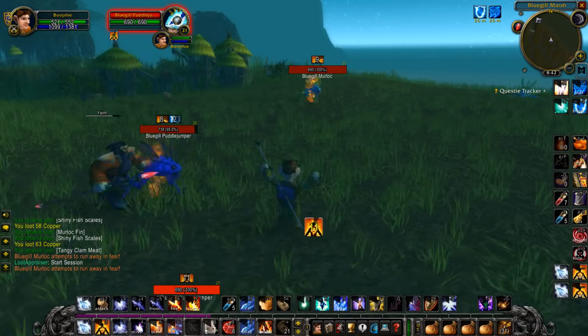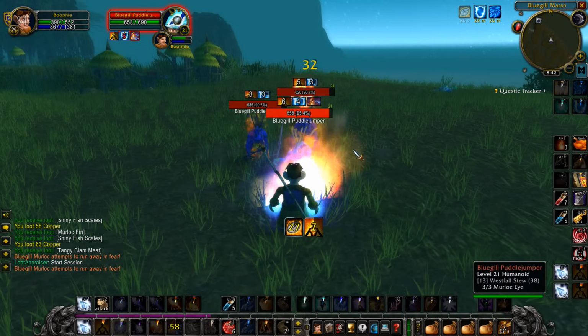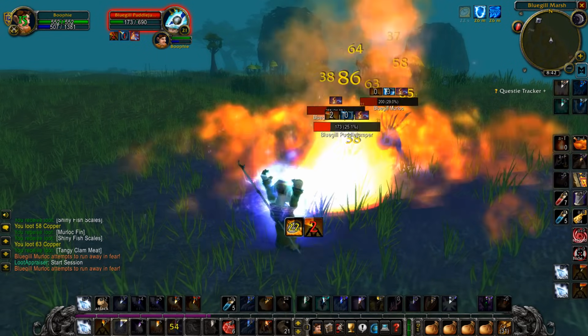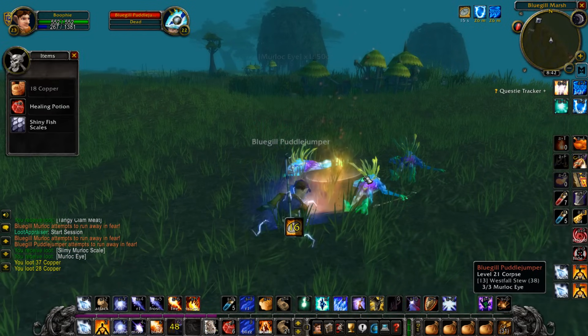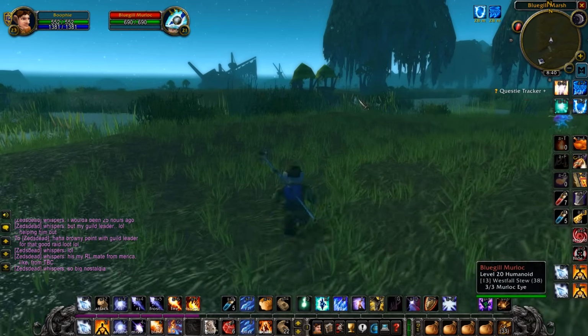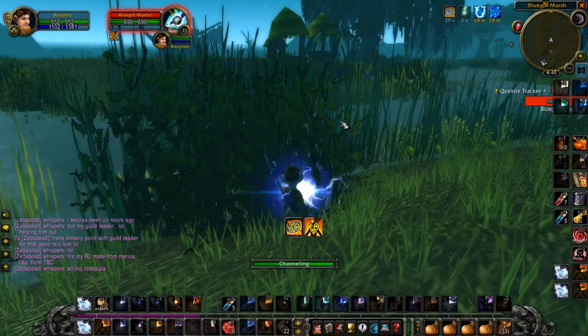And now if you have a class that can do some AoE damage, you can actually do some pretty big pulls here and gather up a whole heap of the murlocs and then AoE them down, so you can get more kills per hour while doing this. Now you can make up to like 25 gold per hour from doing this. It all depends on how lucky you are with opening the clams and which pearls you actually get your hands on. Because the other pearls, they're not worth too much.